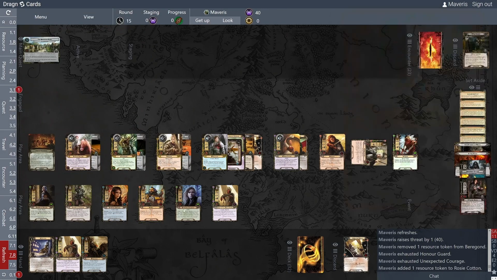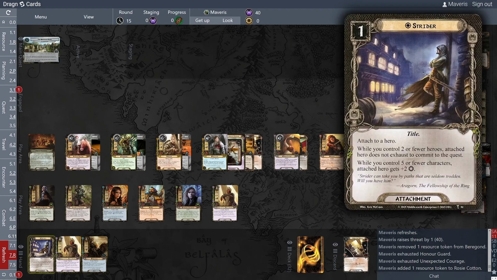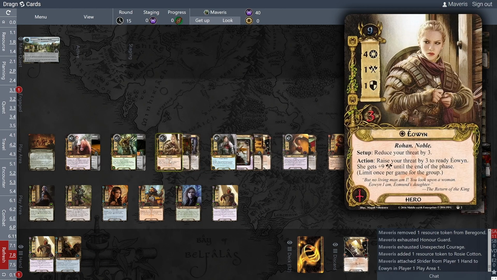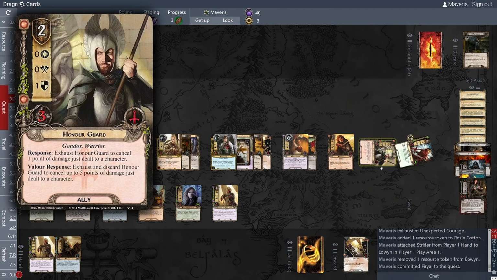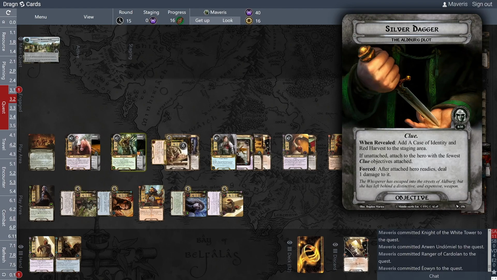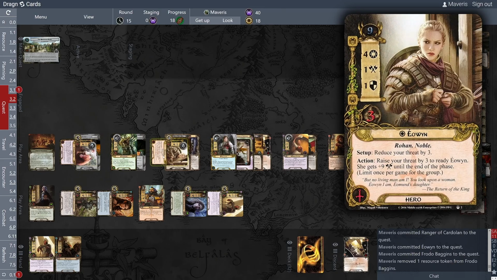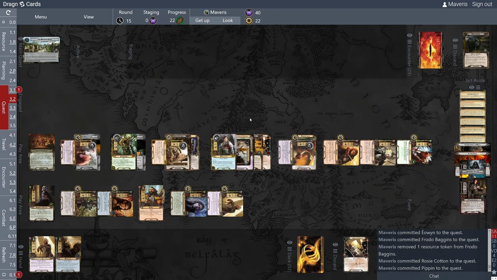Elfhelm is never going to be played, given the clue that's depleting all of Beregond's resources every round. I'm just putting out Strider here as an anti-attachment discard effect. If an attachment discard effect comes, I'll be discarding Strider. So I just go questing nearly full steam here in order to put as much progress on the quest as I can.